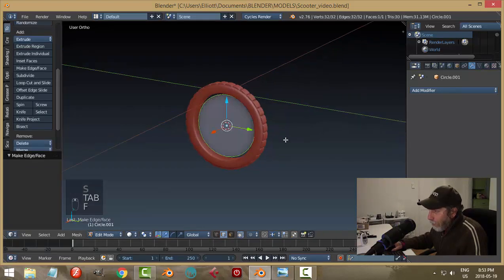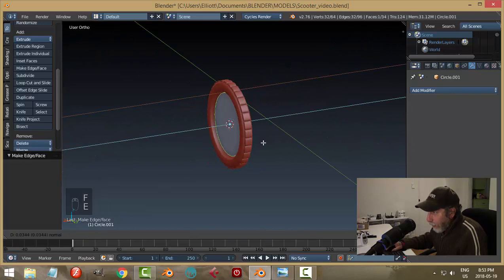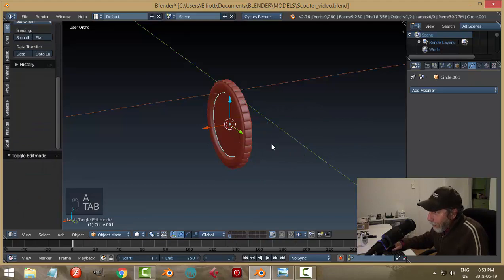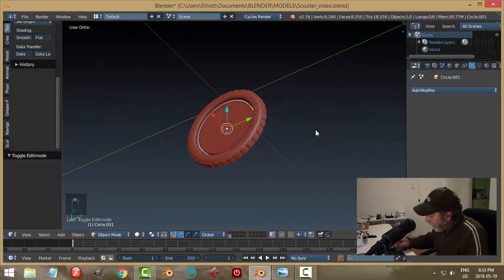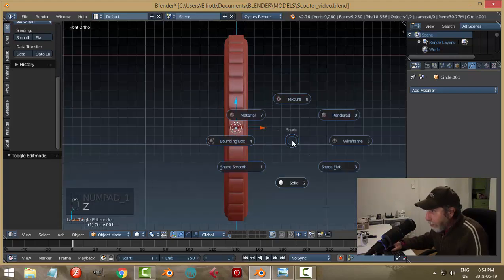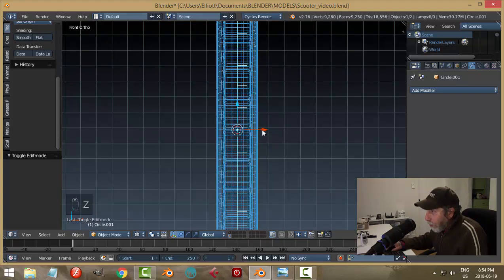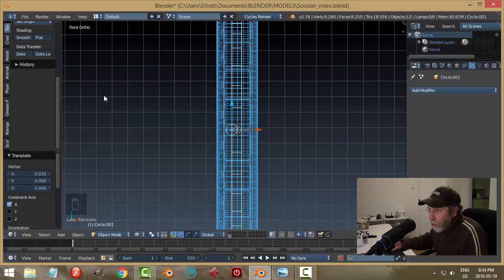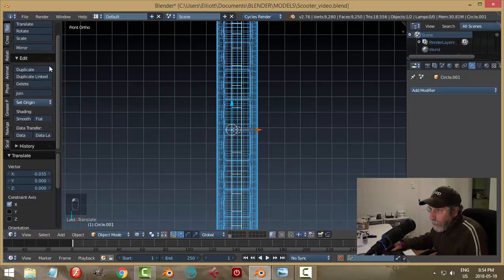Edit mode, F to make a face, E to extrude, bring it out just a little bit, and let's go into object mode. Now, I need to center this in my tire, so I'm going to look at a numpad view. I press number 1 on the end. I'm going to use wireframe. I've still got this selected and I can move this. In fact, let's do origin to geometry. So it's right in the middle.